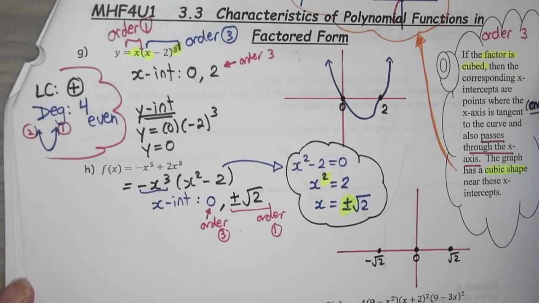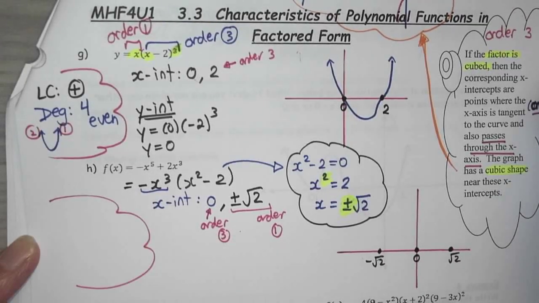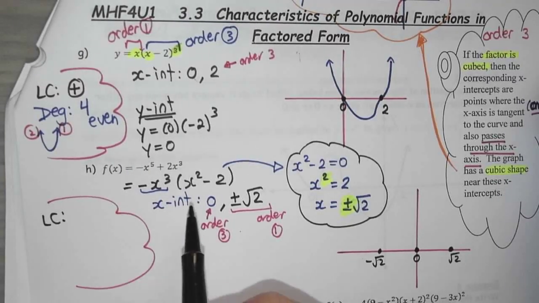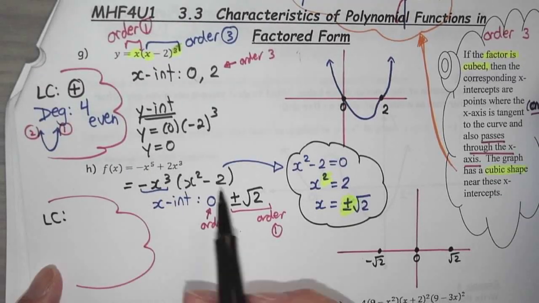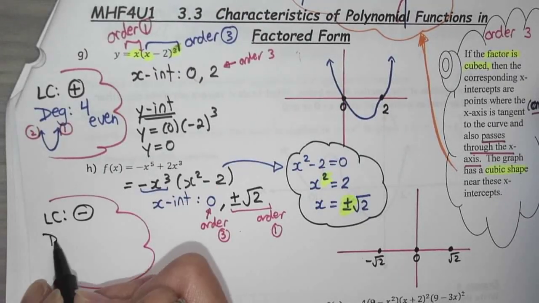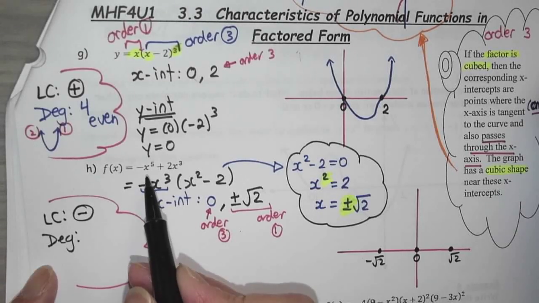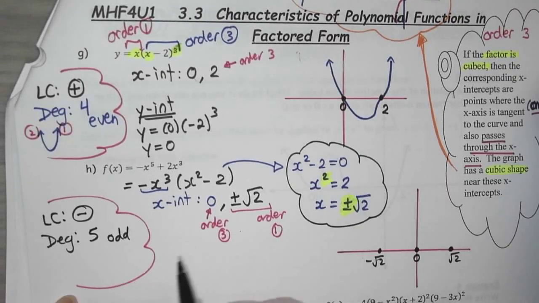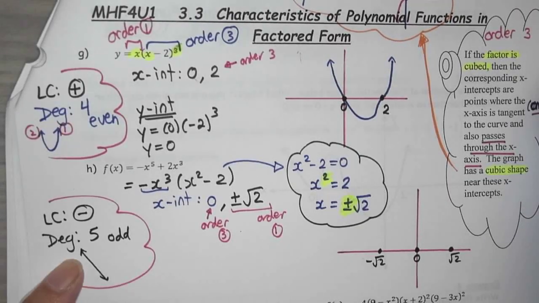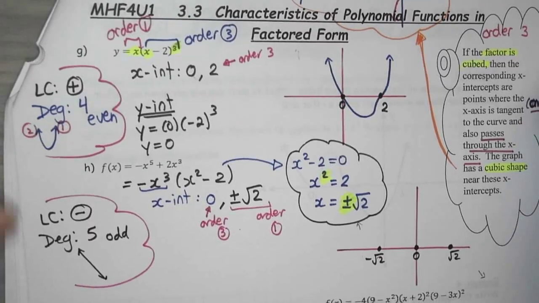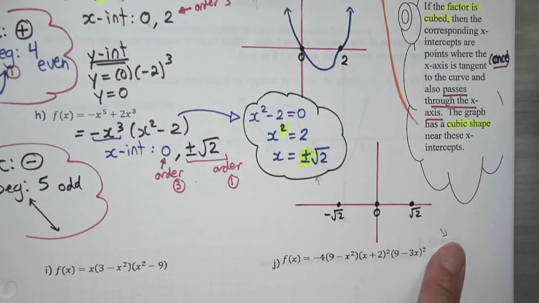Okay, let's do my leading coefficients and all that stuff. So my leading coefficient for this one is, now you can look at the original form before you factored it. I can see right away the expanded form is very useful. It's negative. And what is my degree? Well, my expanded form is also very useful. It's already 5. I don't even have to look here. So I know it's 5, which is odd, which means it heads down. So that gives you your end behavior. So it starts here in this quadrant, right? And it ends in this quadrant. So my end behaviors are up here and down here.